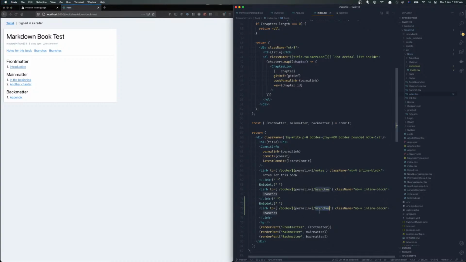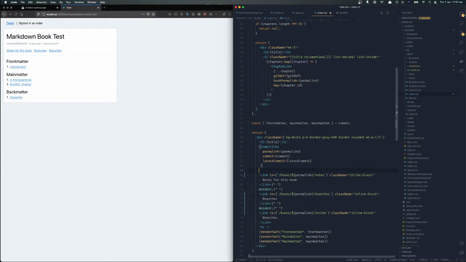So the link we want to take it to is probably like an invite link. I don't know why these all have a margin bottom of 4 specified on. It's not necessary at all. In fact, really what we should be doing is putting them in a div with a class name of MB4. So these are using the Tailwind utility classes there. And now that's still all going to be looking just fine as is.